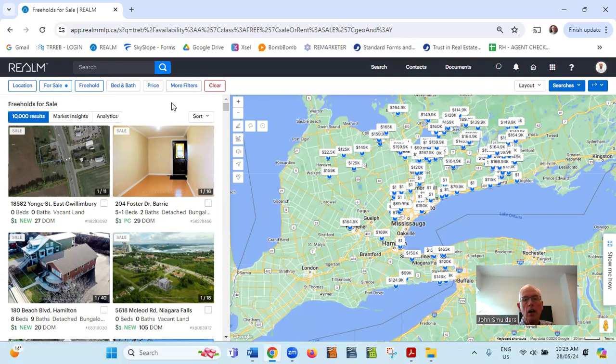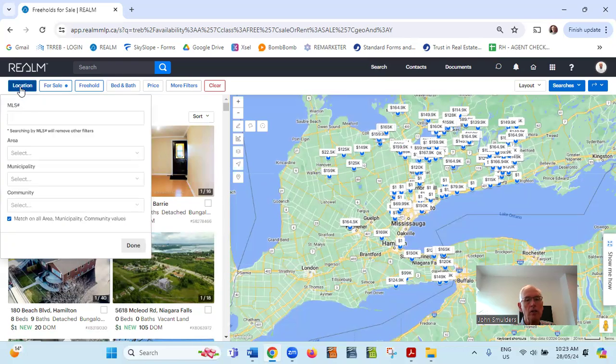So across the top here, you have the same menu as you had in Stratus. First of all, you have location. And the beauty part about location as opposed to Stratus is if you know the community that you want, you do not need to put in the area, municipality, or community. The other part I want to point out is MLS.